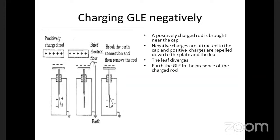After that, what do we do? The cap is earthed to neutralize the positive charges. So we earth the gold leaf electroscope in the presence of the charged rod, and we do the earthing on the cap, correct?